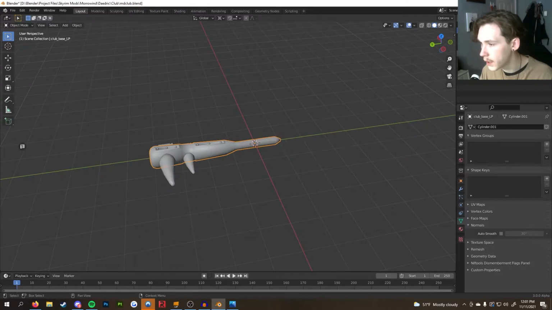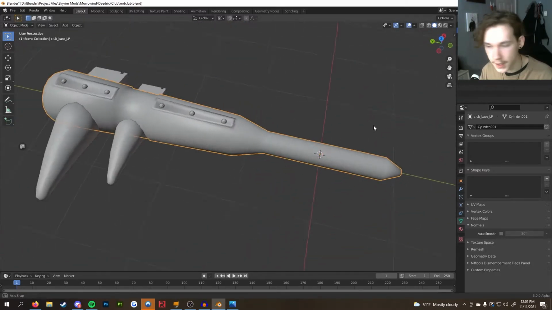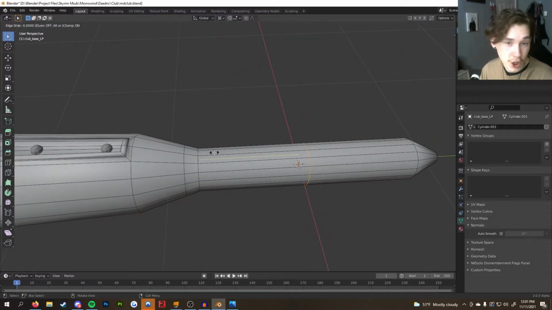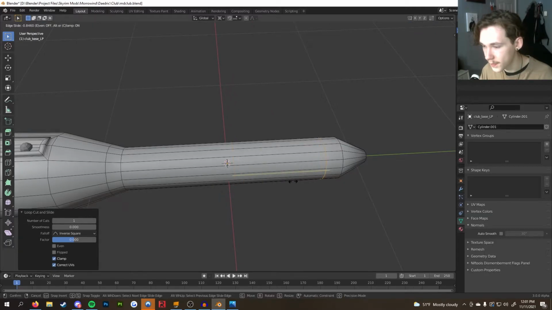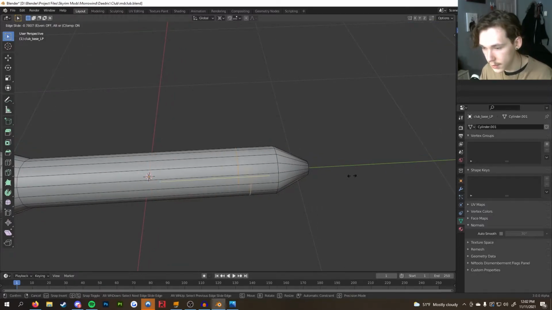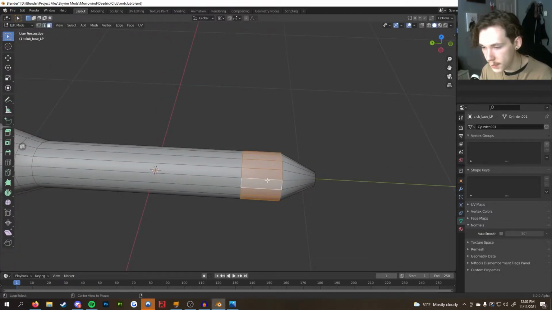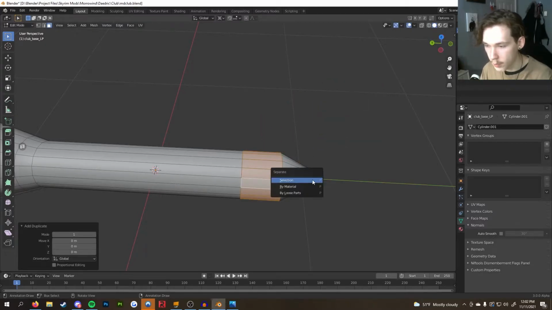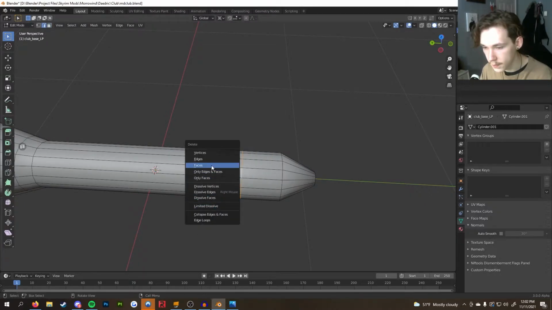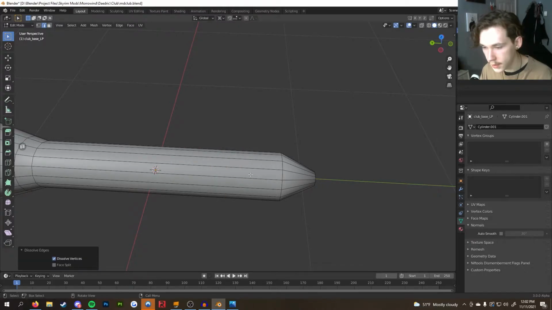So our low poly is mostly done. Like I said, we gotta add in those wrappings. So what I'm gonna do, and this is a little bit of cheating, is go down here and bevel this to about the size that I want. Grab these faces, do Shift D, grab them, P to separate by selection. Alright, tab out of here, hide this for a second, and then get rid of this. Faces, or dissolve edges. We don't want that.